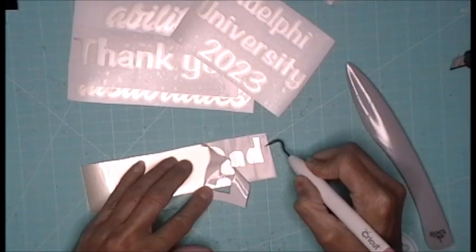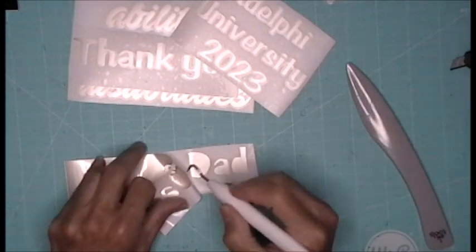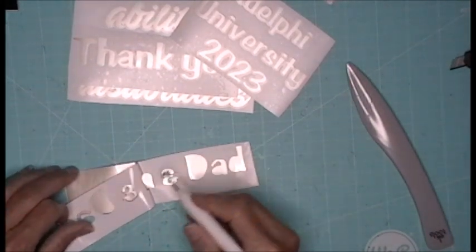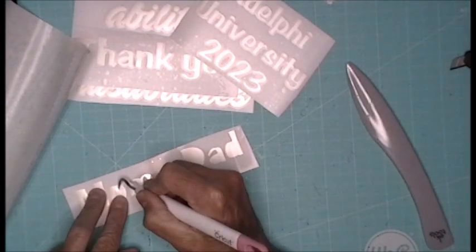Remember, when you're working with Cricut vinyl, don't forget to always check your settings. Because if you went from paper to vinyl, you're going to be in trouble. I know, it's so hard to remember sometimes. Check your settings. Don't forget, check your settings.